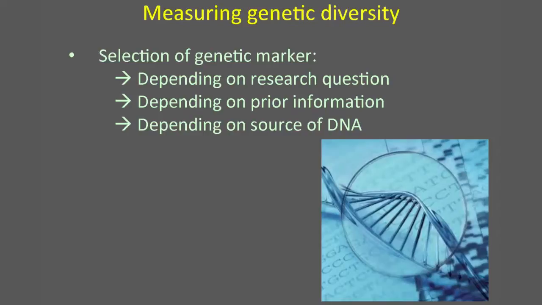Another big advantage by using mitochondrial DNA is also that each cell contains several copies of mitochondria, which means you have several copies of the mitochondrial DNA, so even if you have samples of pretty low quality, you still have a good chance of isolating enough DNA to study it.